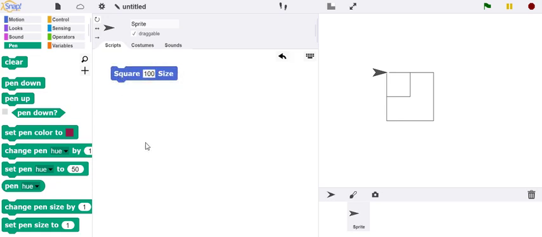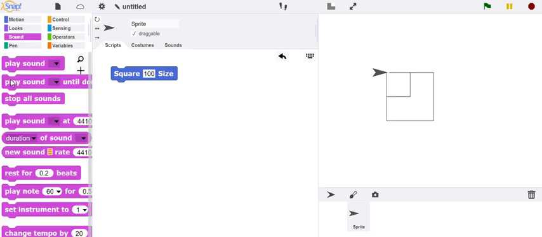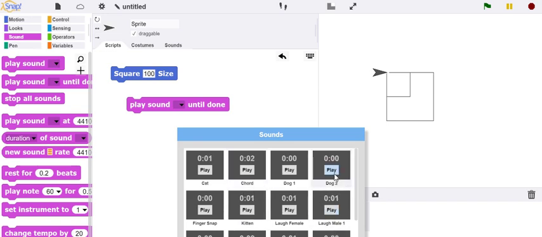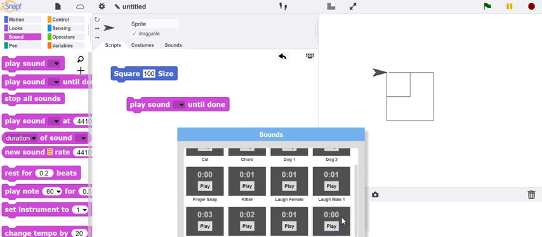So now let's explore some of the other palettes that are available. The sound palette, as you might expect, lets us play sounds. There's a sound library which allows me to import different types of sounds.